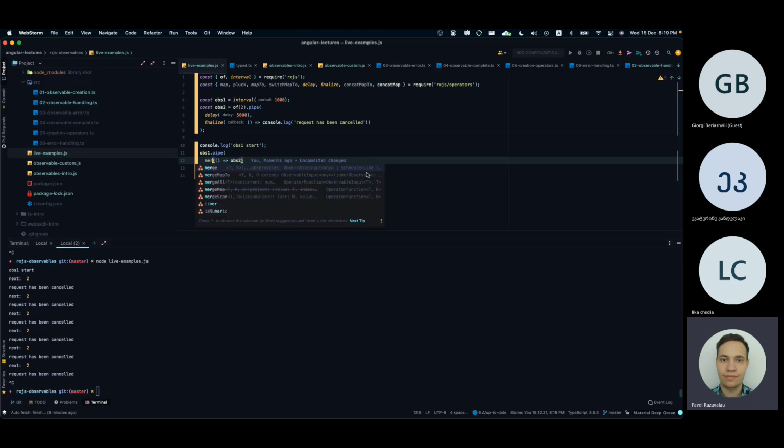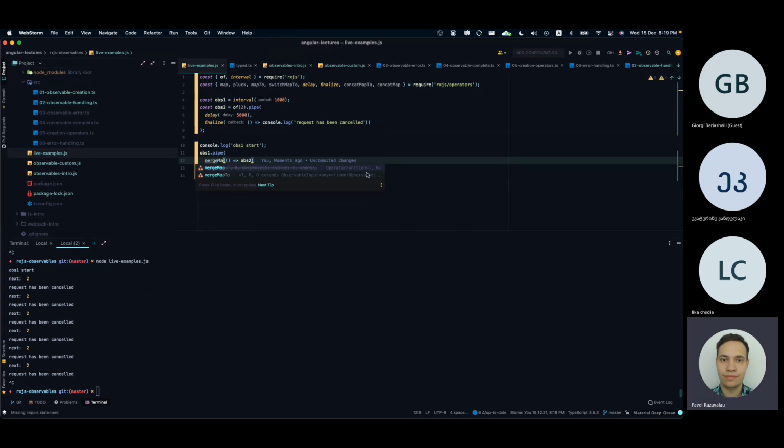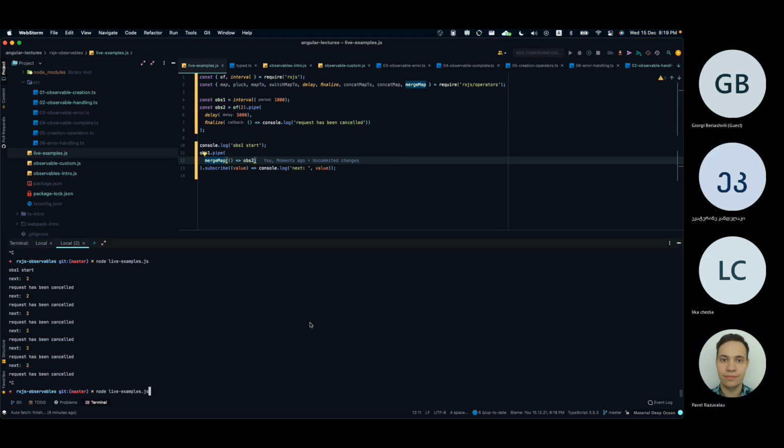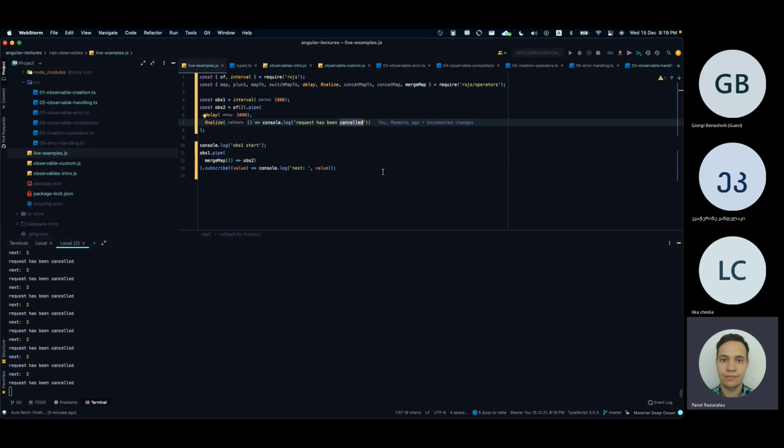And let's try the mergeMap too, if we want to make use of the previous value that is pushed to the observable. Yeah, we obtained the request results much faster, and the request has not been cancelled, but the observable is marked as completed.